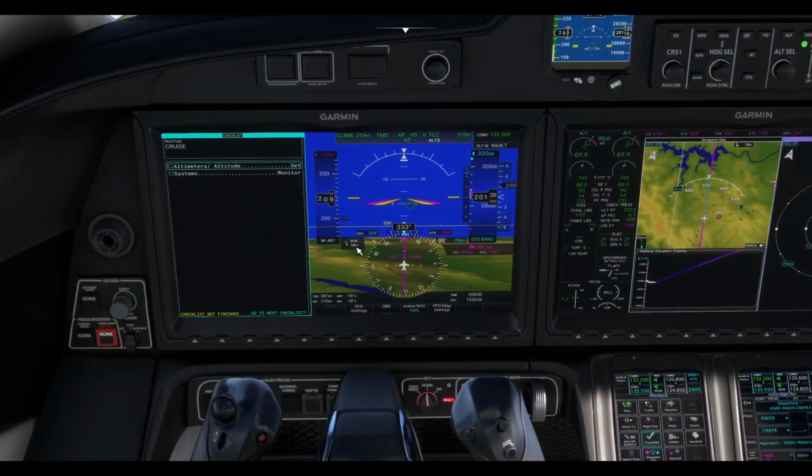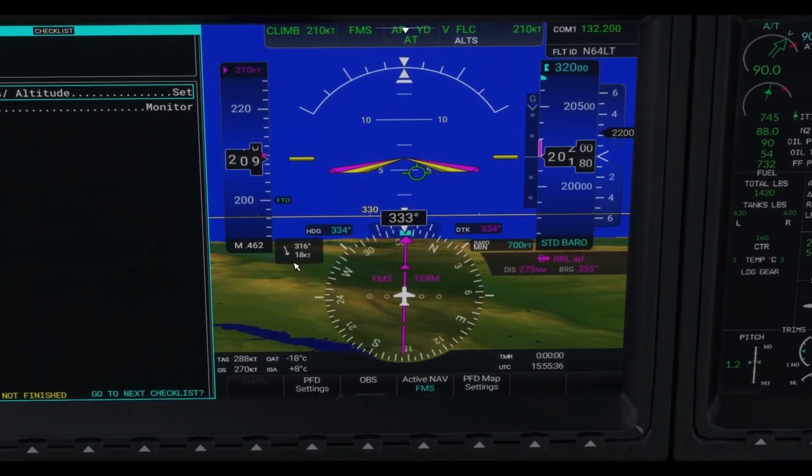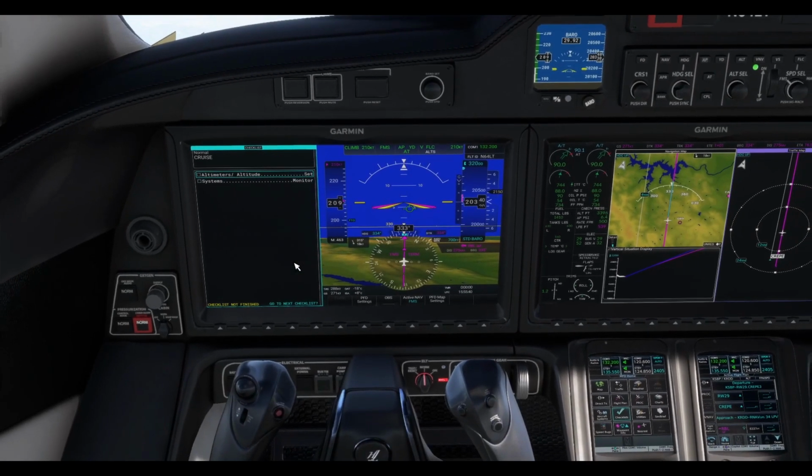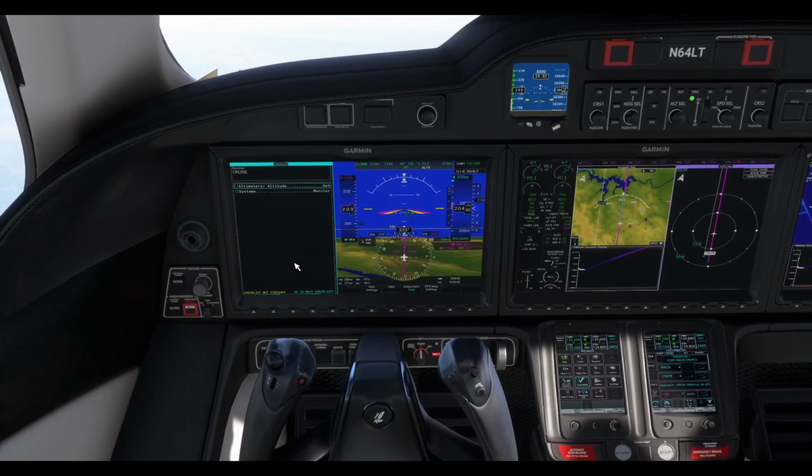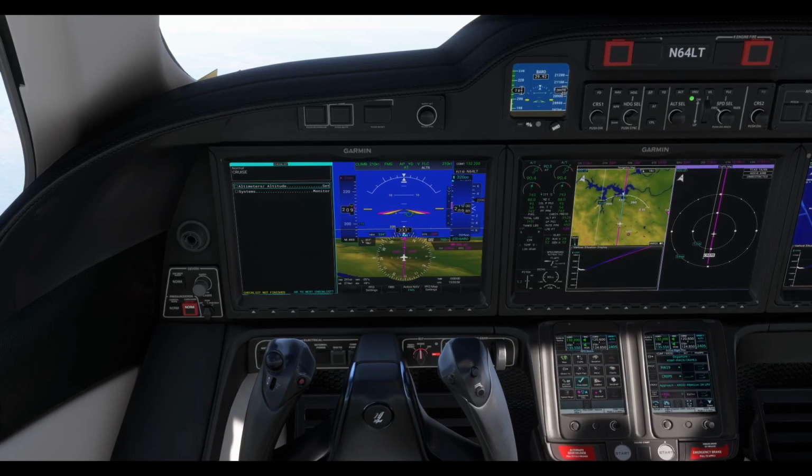Delta 3870, descend via the Surfer 4 arrival, San Francisco altimeter 3012. Surfer 4. Descend the Surfer 4 for Delta 3870. United 345, 3555. United 292, descend via the Bodega 3 arrival to San Francisco altimeter 3012. Via the Bodega 3, 3012, United Center.